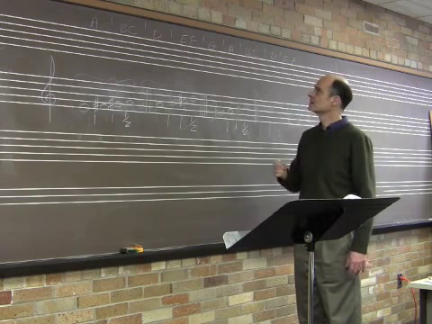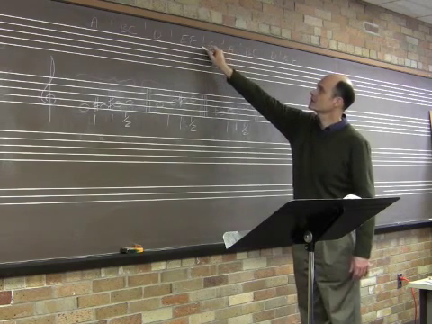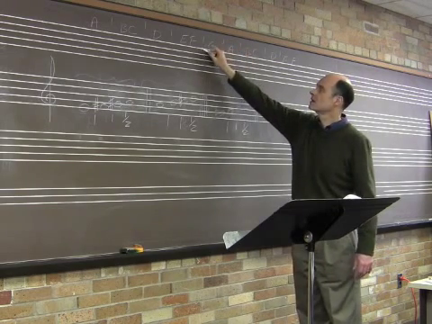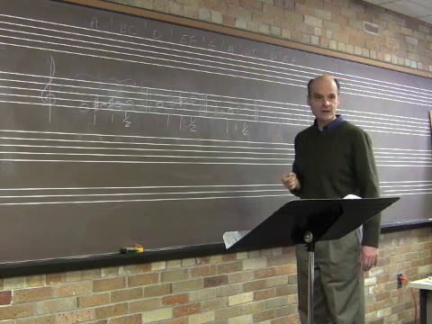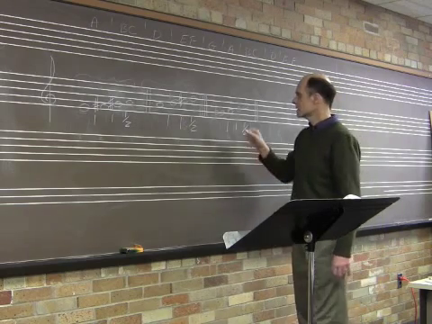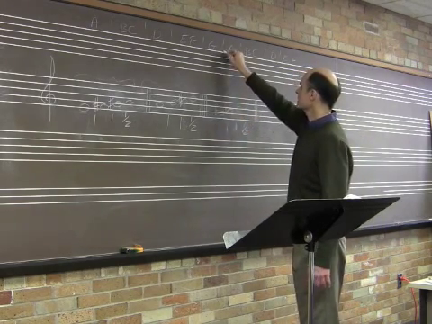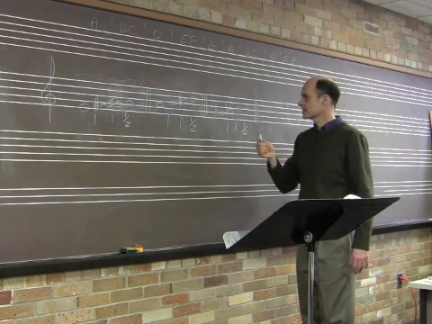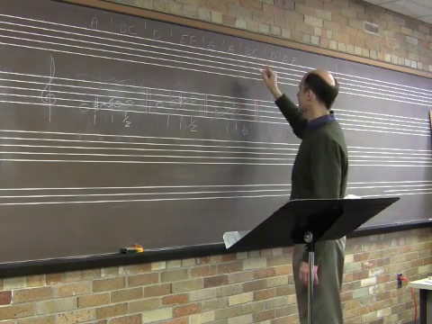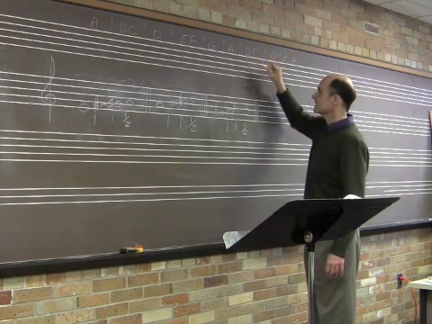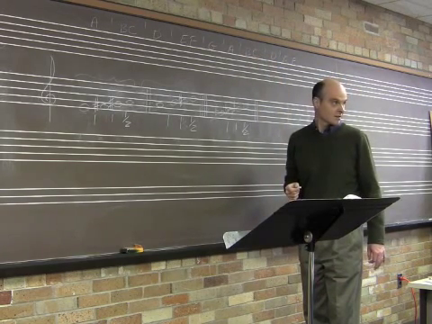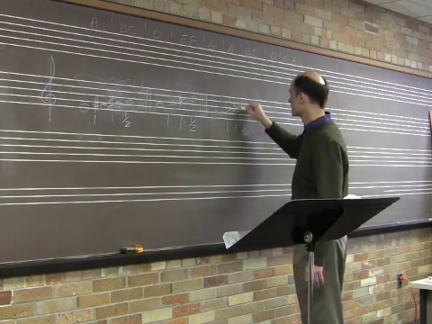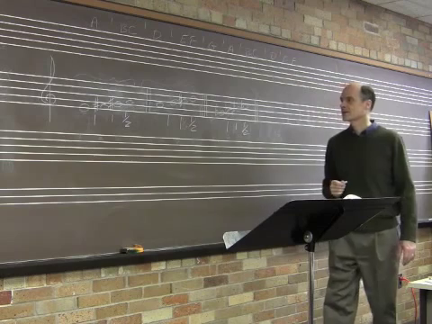How far is G flat to A? Oh, here's G flat. Here's A. That's a step and a half. So what do I need to do to A to make it a whole step? I put an A flat, right? How far is A flat to B? So what do I need there? B flat. Now I want a half step here. How far is B flat to C? So what do I need? C flat, right? So they're all going to be flat.